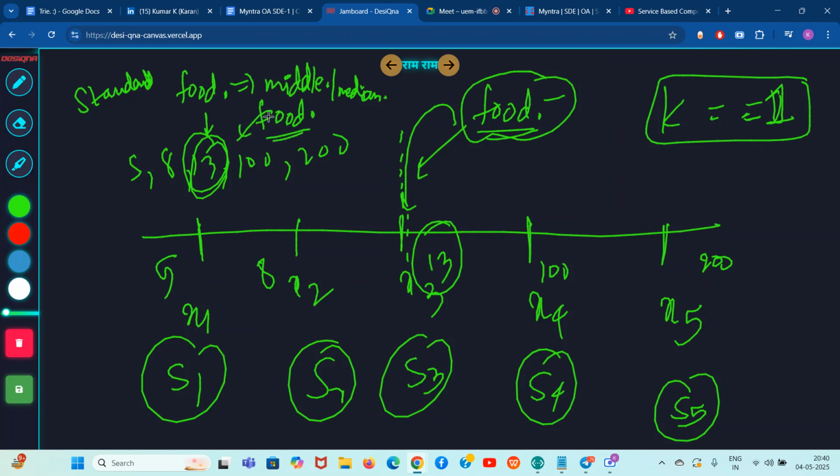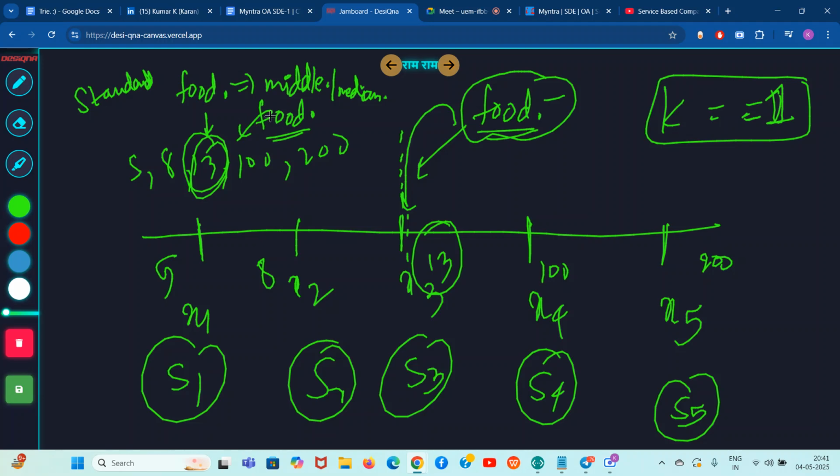So in your group, I will be delighted if you write that it is always optimal to keep the food at the median coordinate or the middle coordinate. Write this nice observation in your groups. Okay, so yeah, Codeforces round notifications people are getting, right? Okay, good. Great job. Let's see what other people were writing. It's always optimal to keep the food at the median coordinate.